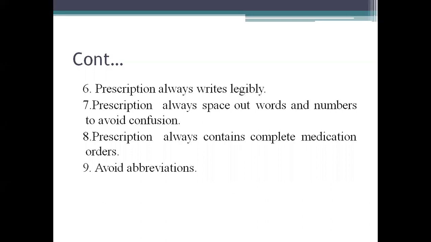Okay, and next point is the prescription always writes legibly. Prescription always writes legibly means properly वाचण्यायोग्य ज्याला म्हणतो आपण. ओके, प्रिस्क्रिप्शन वाचण्यायोग्य असं लिहिलं गेलं पाहिजे. अँड द प्रिस्क्रिप्शन ऑलवेज स्पेस आउट वर्ड्स अँड नंबर्स टू अवॉइड कन्फ्युजन. वाचता यावं व्यवस्थित, स्पेस त्यामध्ये अक्षरामध्ये नंबर्स मध्ये प्रिस्क्रिप्शन मध्ये असलं पाहिजे, 2 अक्षरामध्ये 2 शब्दांमध्ये, कॉमा punctuation marks are properly in the prescription. So it avoids the confusion. That prescription should be written like that.